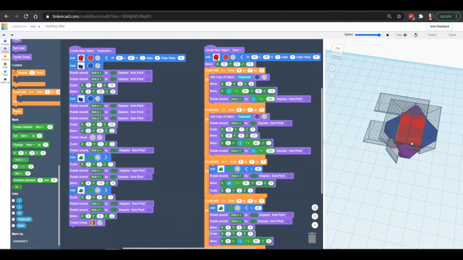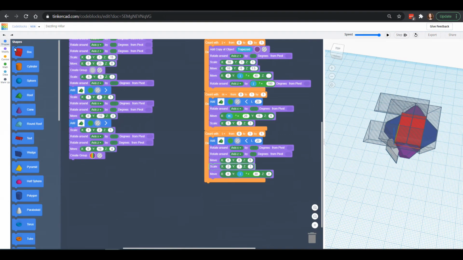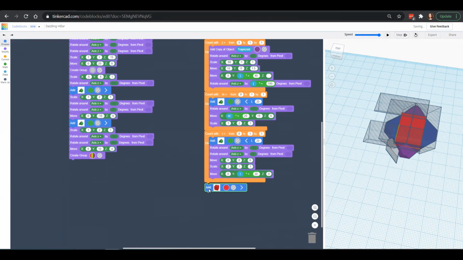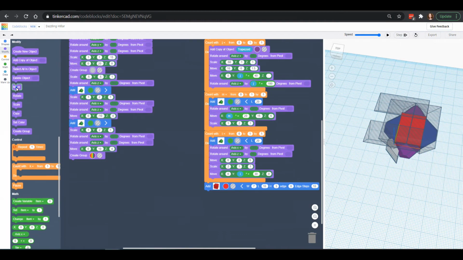So I need to add in that piece. So let's make the top gem face. And then we'll pick our shape. We'll pick a box that we can do. We're going to attach that to the bottom. And let's make its width 7 and its length 10. And like all the others, its height will be 3. And now we're going to want to move it into place.